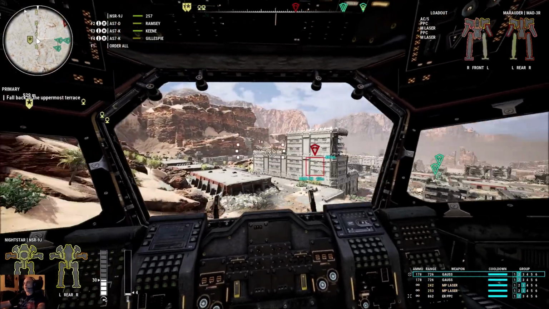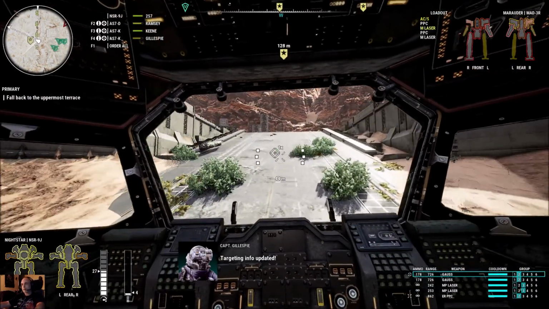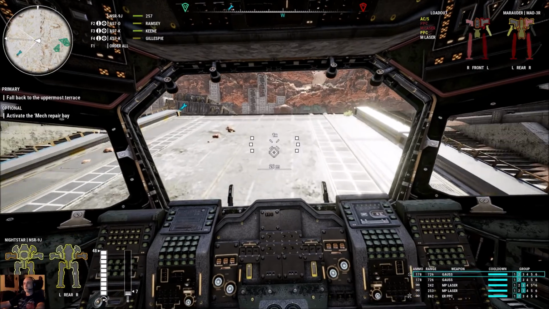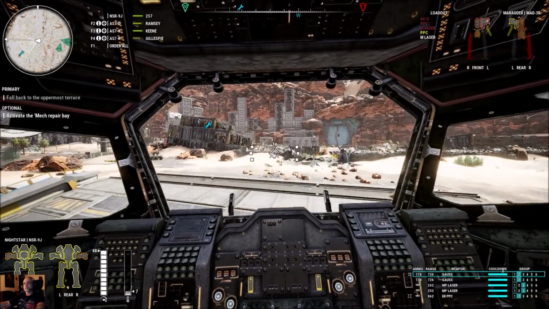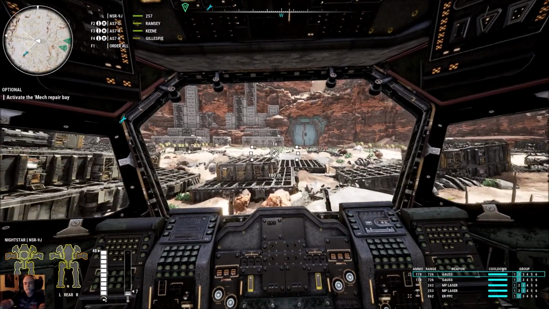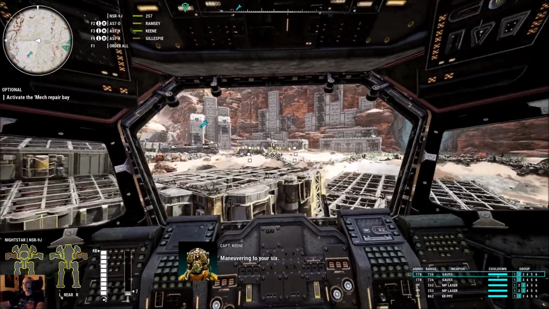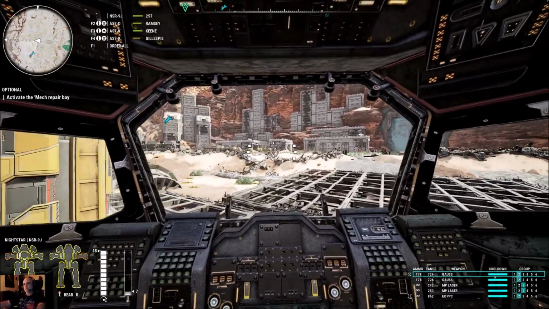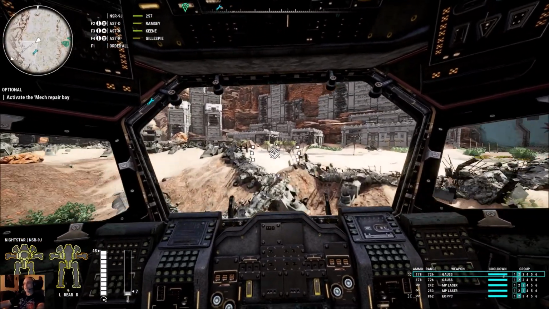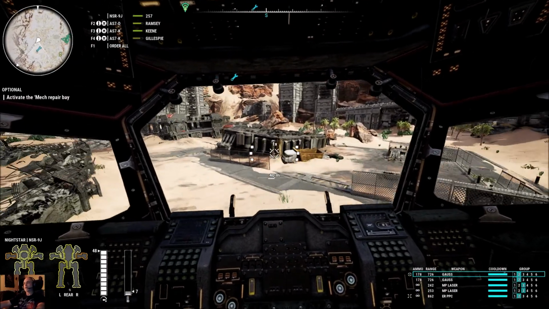Don't let him blow the shit out of you. Get him. Target acquired. Targeting info updated. I'm getting up here and then you can come up after. Target destroyed. Following your lead. Maneuvering to your six. I'll take the time to jump in this with the last mech bay, just to top off the armor. What do you think? Better safe than sorry.